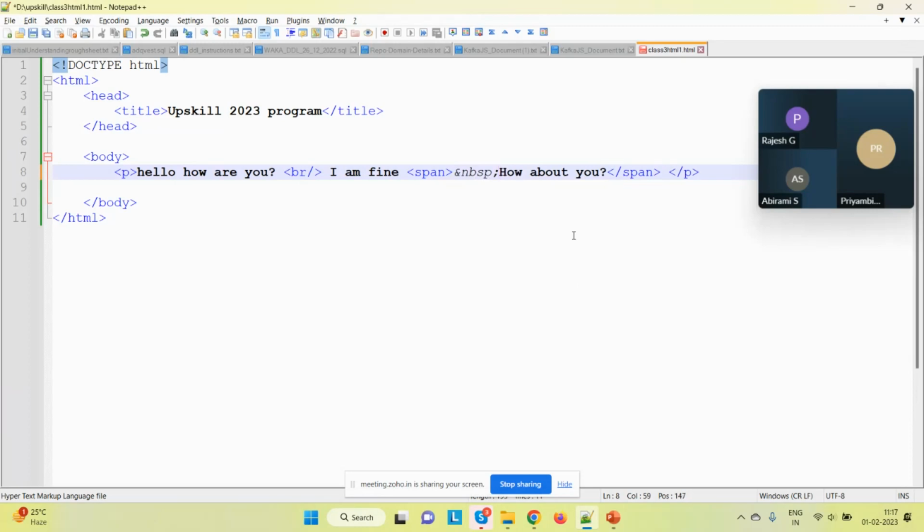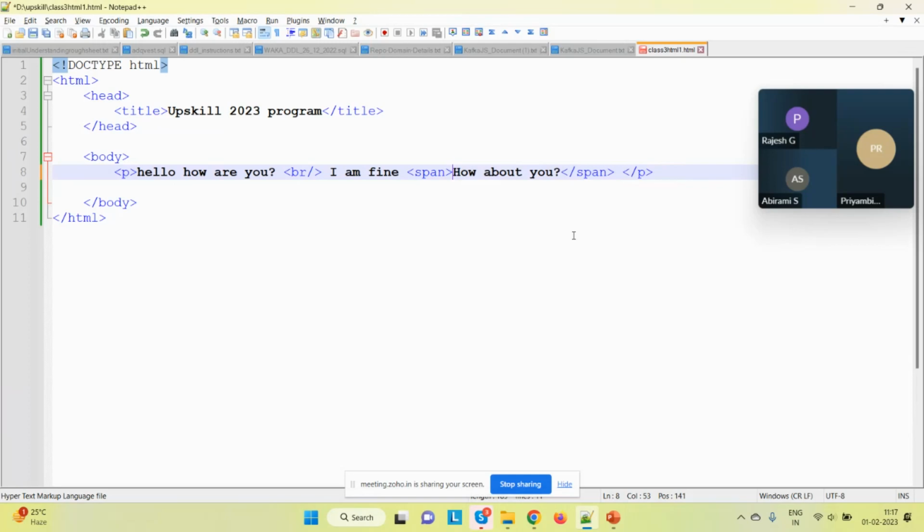There are also specific characters you can use, like a rupee symbol or a dollar symbol. We'll come to that a little later. Let us not confuse now. The one that I have given is basically for space.